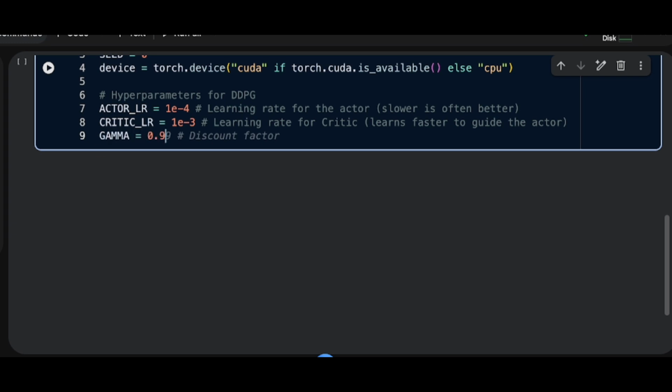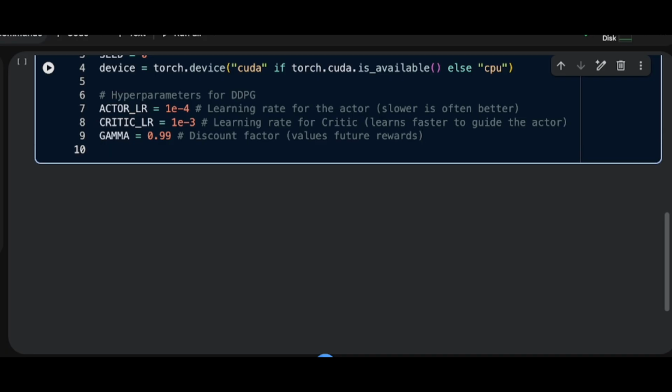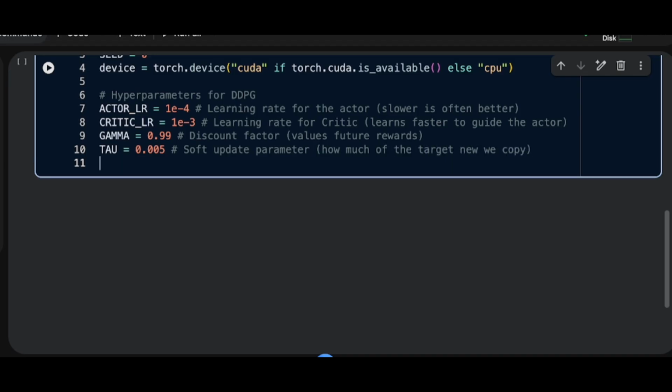Then there is gamma, the discount factor. If it is higher, close to 1, then it values future rewards more. Then there is tau, which we keep at 0.005. This is the soft update parameter, how much of the target net we copy.